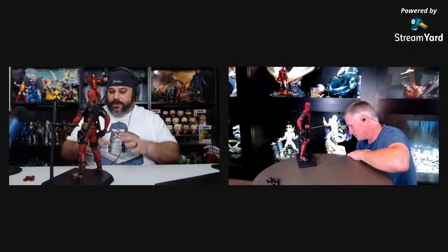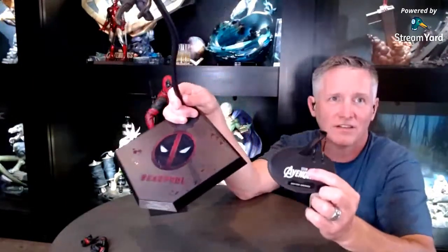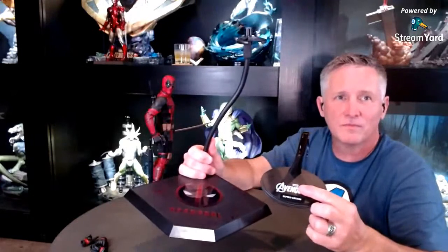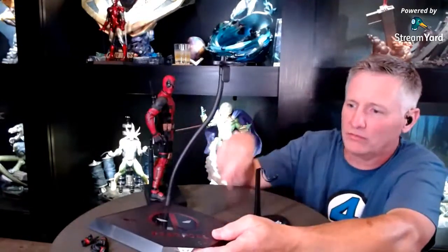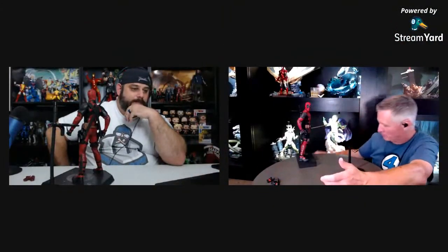Right. But still, you want to be able to pose your figure, and I want to learn how to pose these without having to rely on the base. Let me put you up on the big screen, Craig, so you could see the Captain America base and the Deadpool base, the differentials of size. If you guys are having space constraint issues, you should pose your figures so you can get them to stand on their own without relying on these, especially for saving space. Exactly. I would say this takes up about 25% of the Deadpool footprint. Actually, I tried to do one with this. It's kind of funny that they included a dynamic stand with Deadpool and you can't pose him dynamically too much.